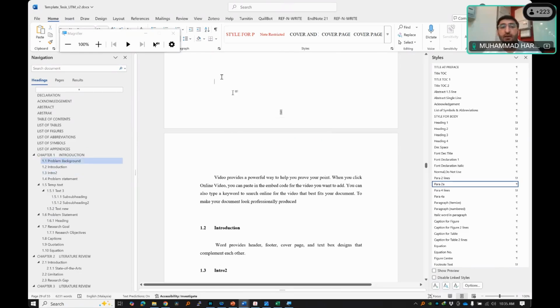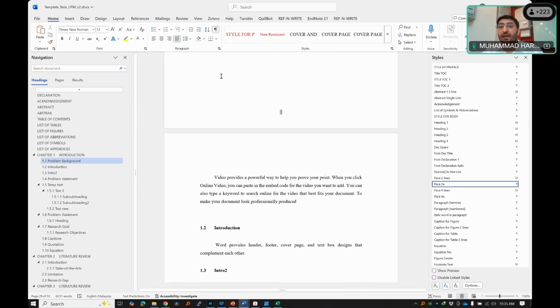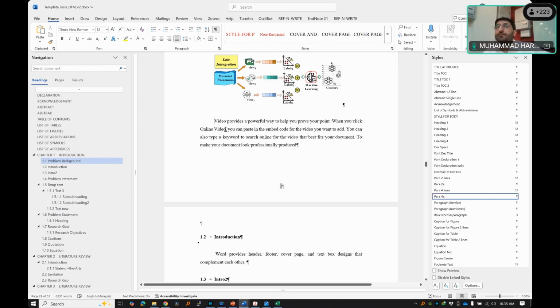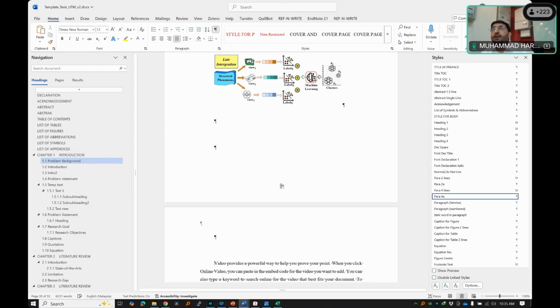Whenever I am processing a document and doing the formatting, I turn on this option, the P option. Here I can see what the student has done. It shows paragraph, paragraph, paragraph, meaning next line. If you make this mistake of two paragraphs at the same time, it's a big mistake in your thesis. Never ever do it. For example, I will delete this one, delete, and delete. If I want this content to be on the next page, you should not go by enter.